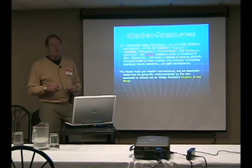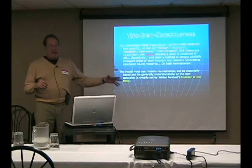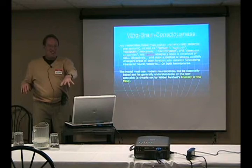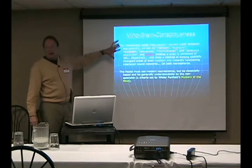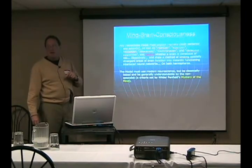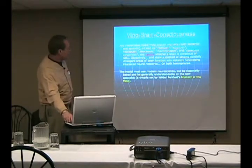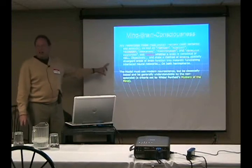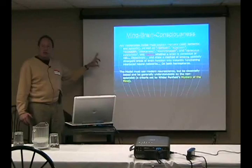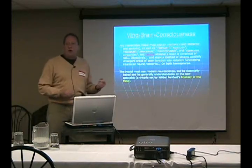If you look at the split brain studies, it's really quite astounding — the two hemispheres will fight for control; the left hand will grab the right hand, put it aside, and try to do the task. So you literally have to explain two conscious entities. And notice I didn't say Sperry — Sperry got the Nobel Prize for split brain, but he learned everything from Joe Bogan, a neurosurgeon at Caltech in L.A., who was an old friend and died recently. Not only that, but the model should be digestible and understandable by an educated lay person, without requiring specialized knowledge.